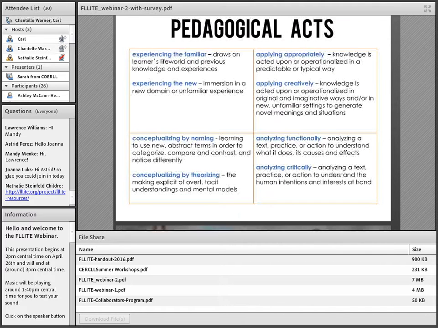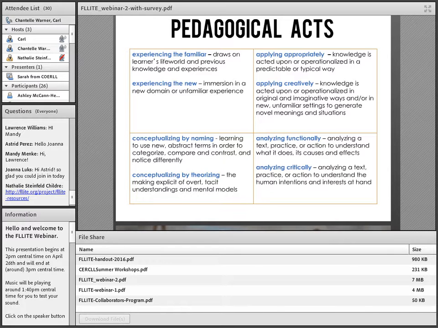As you probably noticed already here, each of these pedagogical acts has two sides or two dimensions. So I'm going to start in the upper left corner with experiencing. Experiencing that which is known and familiar can be a helpful way of activating existing schema and aiding comprehension. And this is something that probably many of us do already in our classrooms. But it's important to also remember this other side of experiencing, and that is that students must also be given opportunities to experience things that are new ways of speaking, new perspectives, new ideas.